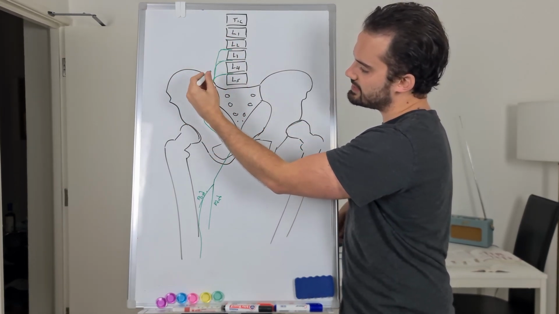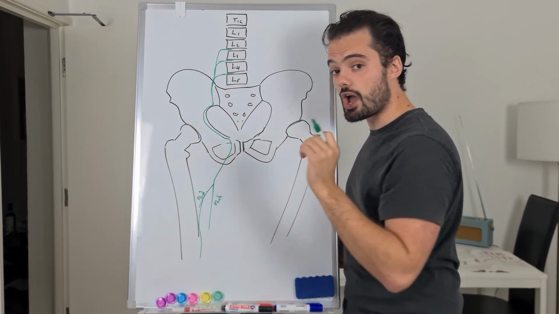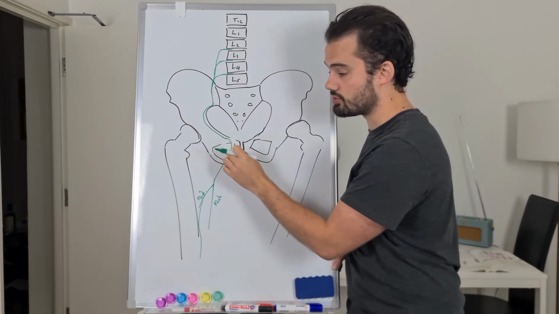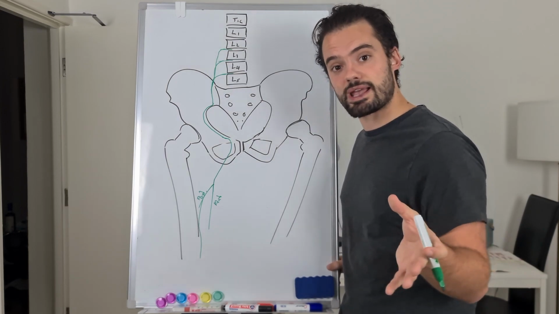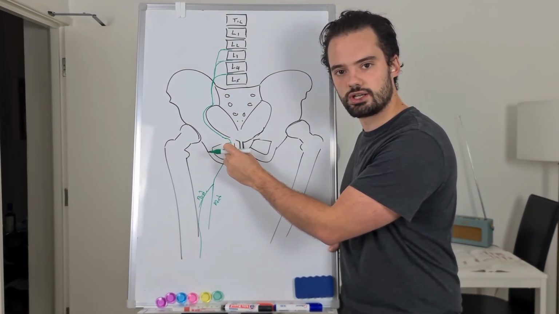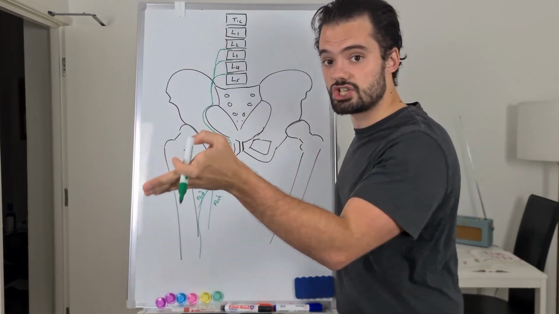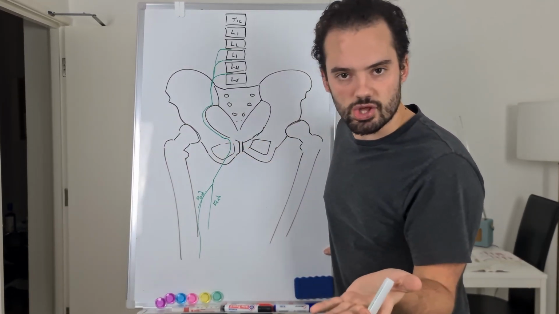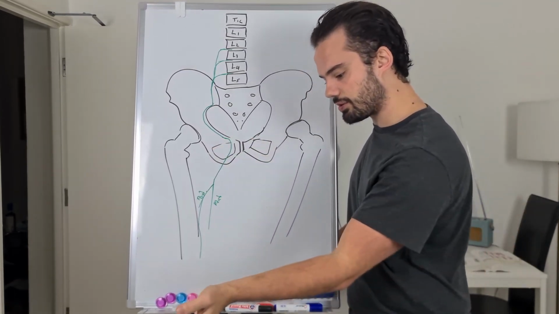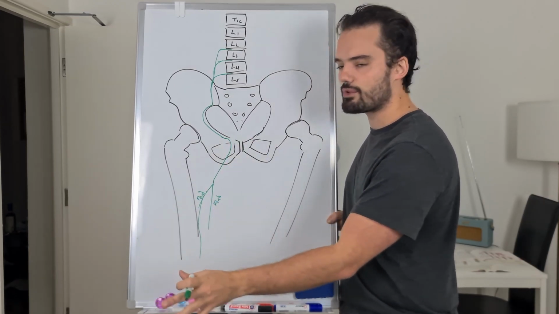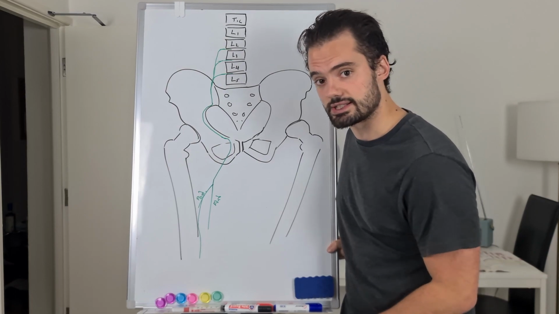The obturator nerve will then go down into the pelvis, work its way around the pelvic brim. It is going to be the only nerve which passes through the obturator foramen. So in terms of trying to find this nerve on a specimen, that's the place to look. If you can go to your obturator foramen and you see what looks like a nerve darting through it, it can only be the obturator nerve. And then once it passes anteriorly through the obturator foramen, it's into the medial thigh, and then we've got our anterior and our posterior branches which supply all of the muscles and various bits of the skin.